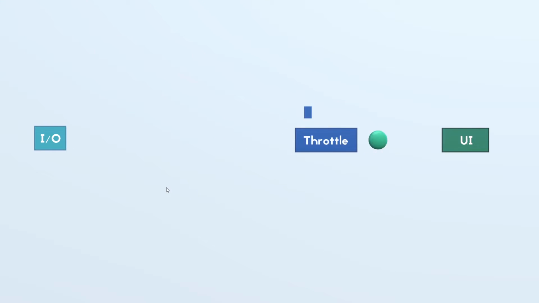So again, where would you use this throttle? A throttle can be used in a place like a window resize event that you want to bind to, or say a mouse drag event where there is an object on the UI and you want to do something based on when the user drags the object. If you're going to bind to events such as mouse drag or window resize, your system would receive a lot of events in a very short span of time, and you probably don't want to call your functions that often.